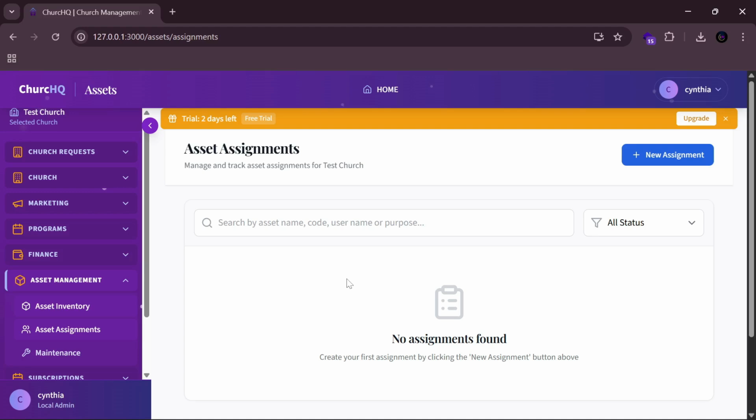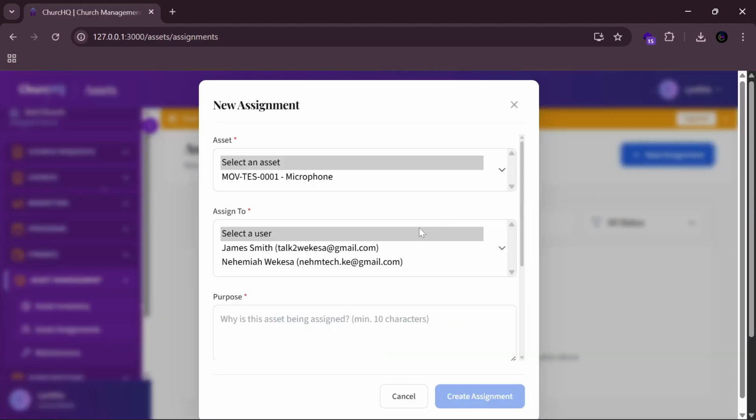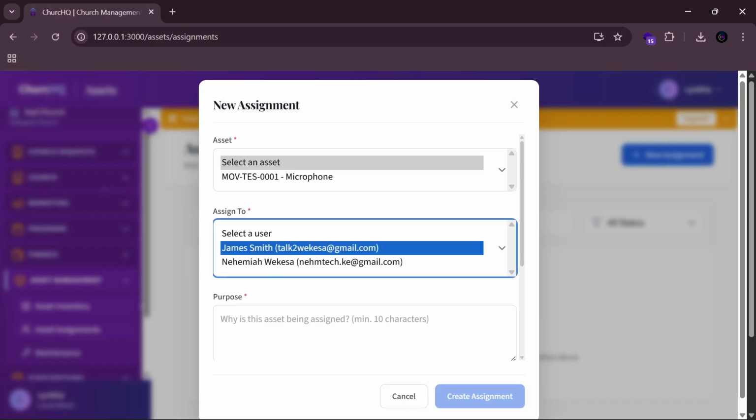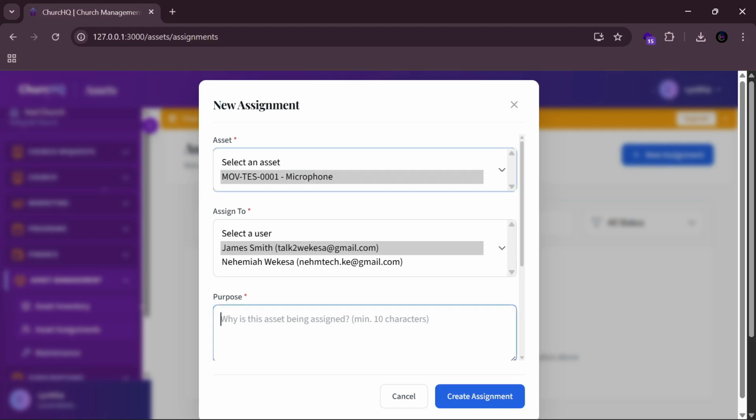For example, if someone is in charge of the instruments, or a technical person is in charge of the screen and microphones and all that, you can add them through the process I showed you earlier to add a member. Then you can assign them an asset to manage. So here it is. I'm going to say, for instance, this person is the one I'm trying to assign the asset to, and then which is the asset you want to assign? This one.